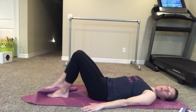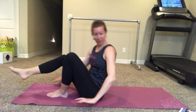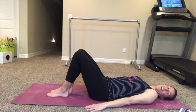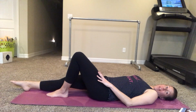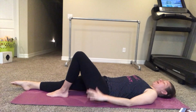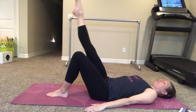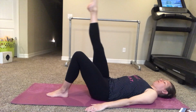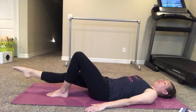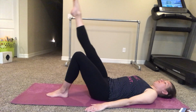Good. We're going to take our right leg. Sorry, my mat is all bunched up here. We're going to take our right leg and extend it out to the floor, keeping the left leg bent. Point your right foot, and we're going to slowly lift it up. Straight up, parallel, not moving the hips. Slowly lower it down. Nice straight leg. Lift, keeping everything still.